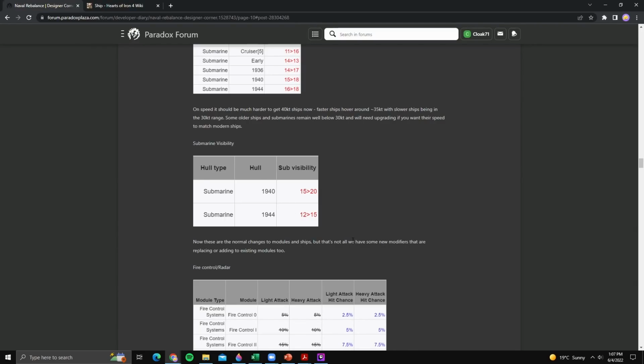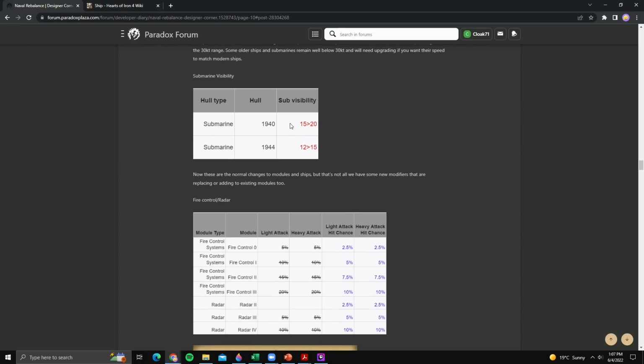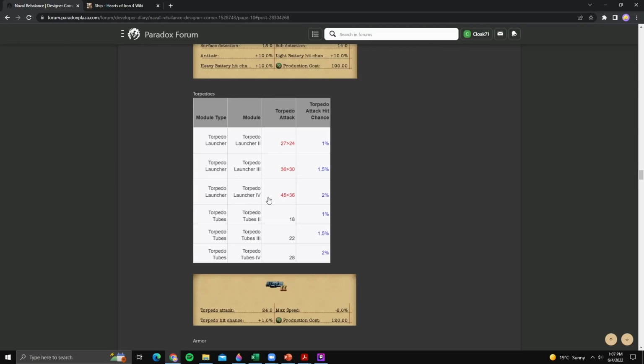But even still, the AI is horrible at dealing with submarines. It does not fit depth charges, it does not fit sonar, so it's not even that big of a deal. You could still spam submarines, you're just going to lose a couple more. Torpedoes got nerfed, but they got an increase in hit chance. I think this is going to be a net nerf. Torpedo tubes got a straight buff because they get the hit chance modifier, but no nerf to their damage.